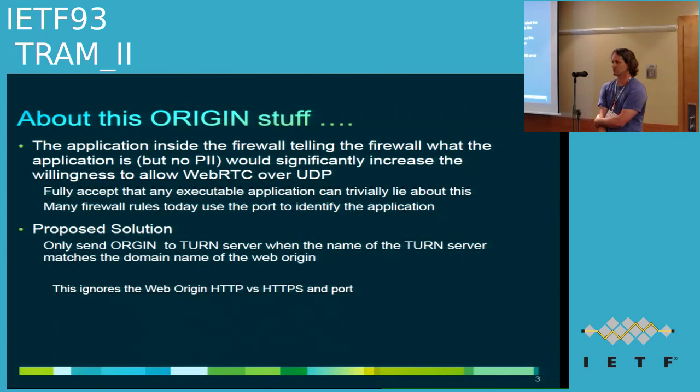I'm just trying to figure out what the constraints are here. It seems to me that this solution requires everybody to change their browsers and their TURN implementations, which is not necessarily bad, and it requires everybody to change their website configurations, basically in order to tell the firewall, under some conditions, I am a calling service with the following address. I'm wondering, is there another way to tell the firewall this that might require fewer changes? There are a lot of changes here for a very small benefit. We have 4 minutes, so please be very concise. We are cutting the lines.